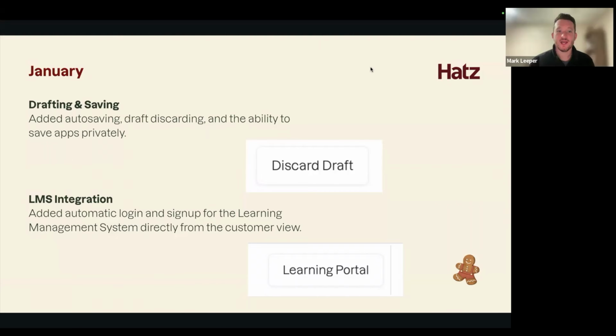And just with the learning portal, this was huge because there were so many MSPs who said, "My clients are signing up, and I don't want to have to manually add people." So they were sending us CSVs of all of their users' email addresses and asking us to add these to the learning portal. So I was going in, manually creating an account for them and sending them a login code. It was a whole thing. So this allows you to just click in platform onboarding and in platform training, a huge quality of life improvement, at least on our end.